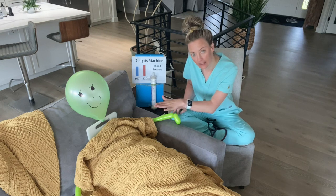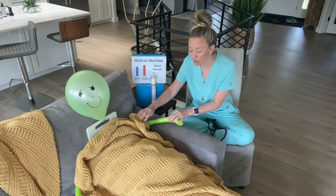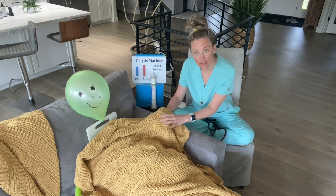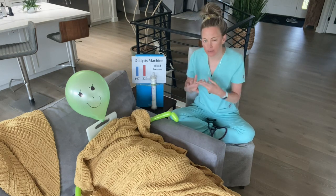While they're on the machine, we will be checking their blood pressure every half hour to make sure they are tolerating dialysis okay. We also make sure their access is always visible — there is a lot of blood moving through this fistula. We need to make sure their arm is dry, because if their arm is under a blanket they could lose a lot of blood before we even see a mark on the blanket.